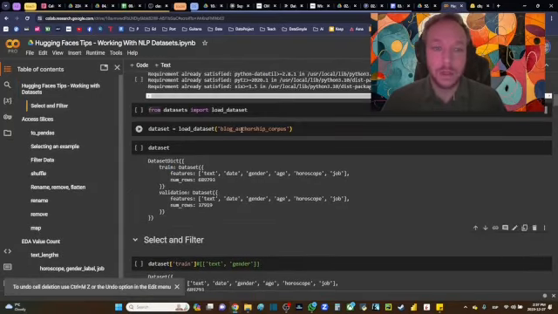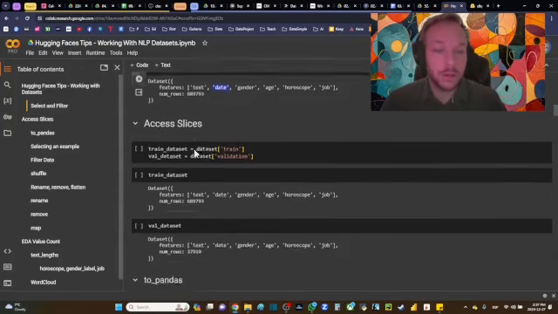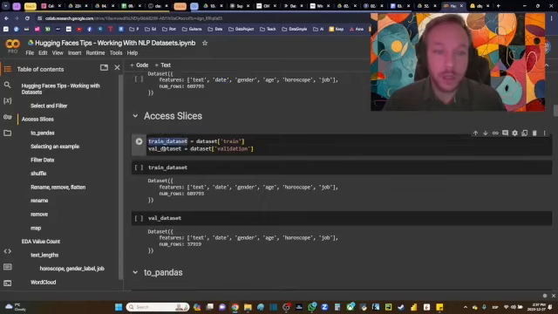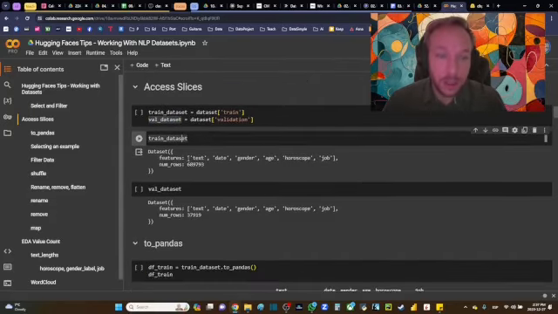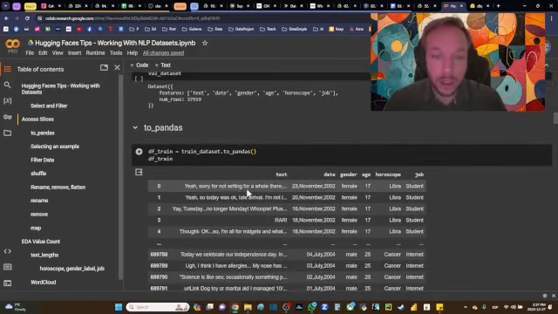Okay. From there, what we do is we're going to go select and filter. So you can select the dataset that you wanted to work with, train, and then you could even select text or gender, go deeper down into this by selecting one of these features, again with square brackets, if you wanted to. Here, just making a train dataset and validation dataset. So train and validation, you can see here, again, the same, that I'd be able to select into these just like I did right here. And you can get the row and the data this way.